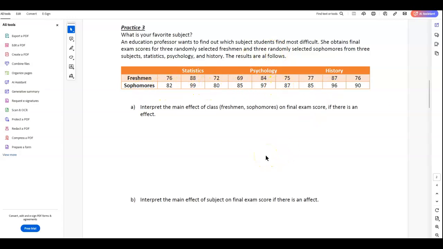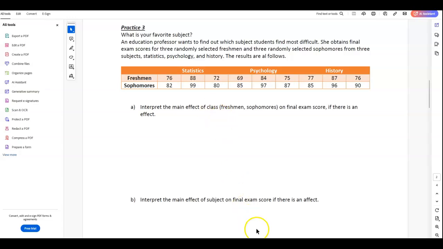Okay, so if you look at this type of chart, is this a one-way ANOVA or a two-way ANOVA? Yes, it is a two-way ANOVA. Good. Do you have one data value for freshman stats, freshman psych, and freshman history, or do you have multiple repeated values? You have repeated values, which means it is with replication. When you think about our previous work with two-way ANOVA with replication, the charts did not look like this, right? Because we have to tell ANOVA how many rows belong to each one.